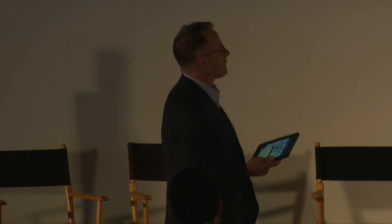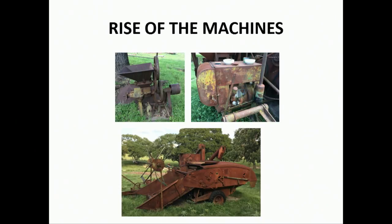To really appreciate where all this started and how it interacts with the human experience, I went for a walk yesterday with my sister on her farm in rural Texas. We stumbled across some history right out in the farm fields. It was just amazing. If you look in the upper left, there's a little piece of hardware there with a pulley on it. That pulley would have been connected to a steam engine.